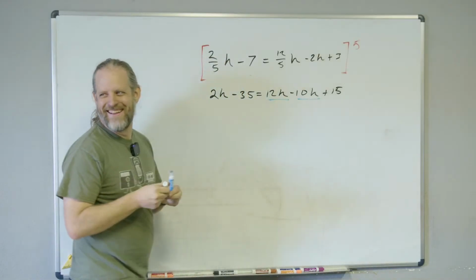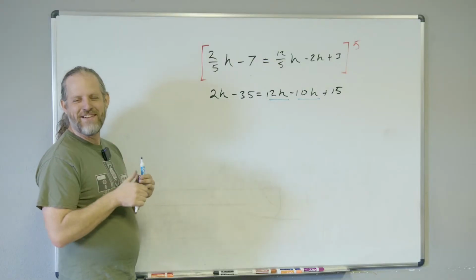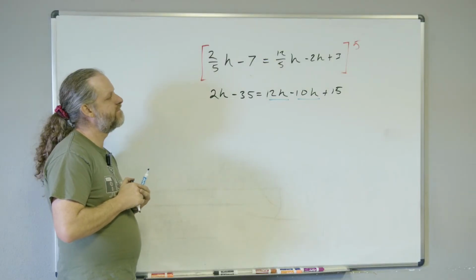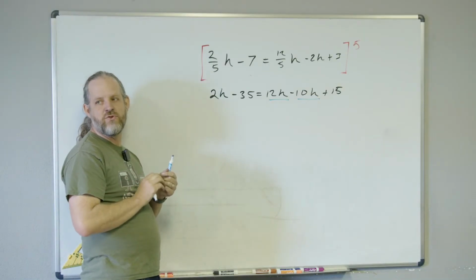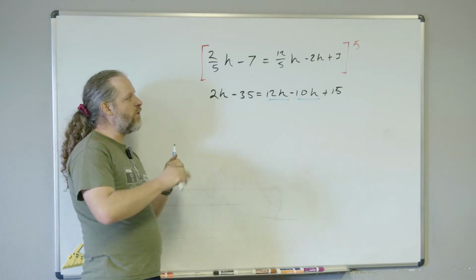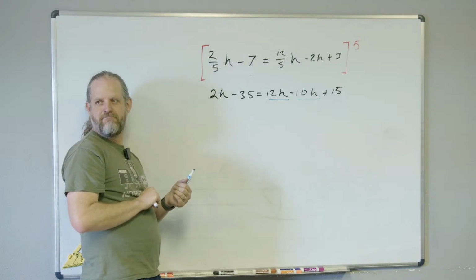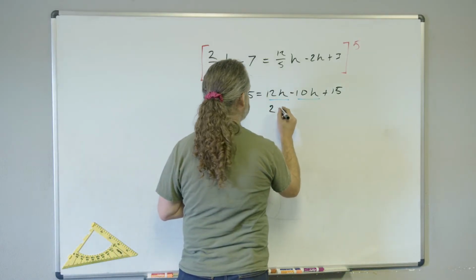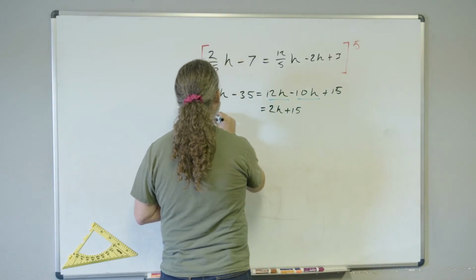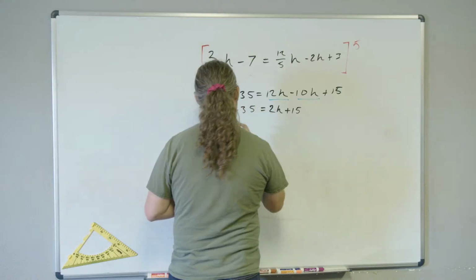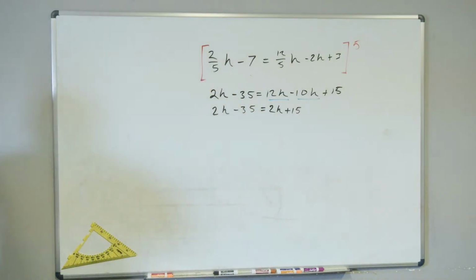Yes. It was very loud. So this will be 12h minus 10h, or is it? They're on the same side, so it's just 12h minus 10h. The only reason the sign would change is if you're moving it to the other side. This class is awesome. The more you do of these problems, the more you might get to this step and be like, oh, I know what the answer is, I'm done. Because you can look at this one and tell the answer very easily right now. But let's keep on going.